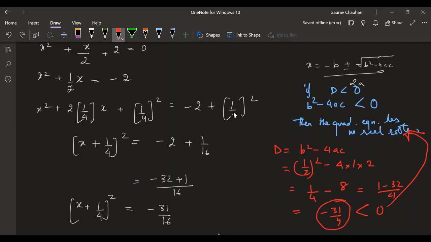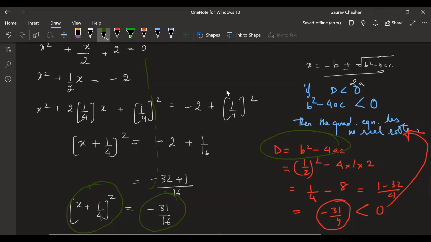So here, if you get a negative number, you can't take a root on both sides, because if I remove this square, you're going to end up having a root over this. Yes, there is plus minus here, but at the end of the day, this is a root over a negative number, which is not real. Maybe you might not check the discriminant at the beginning, and if you have started by completing the square method, and you end up in such a situation where the left side square is completed but on the right side, after adding and simplifying, you have a negative number, then you cannot take a root, and this equation will have no real roots.